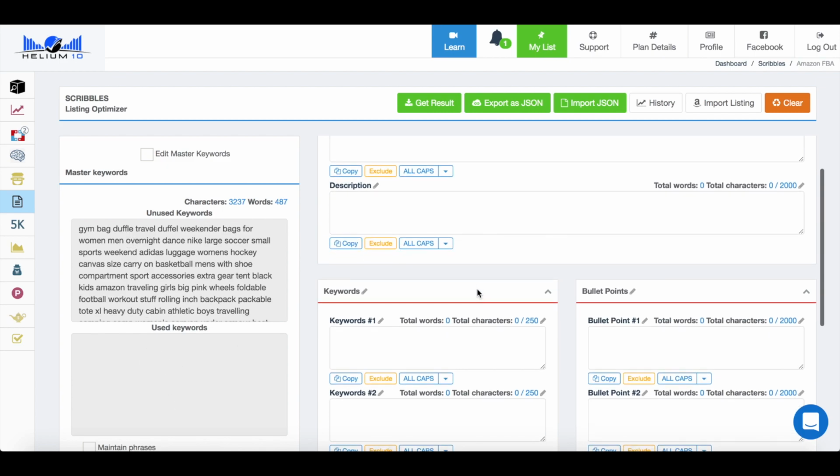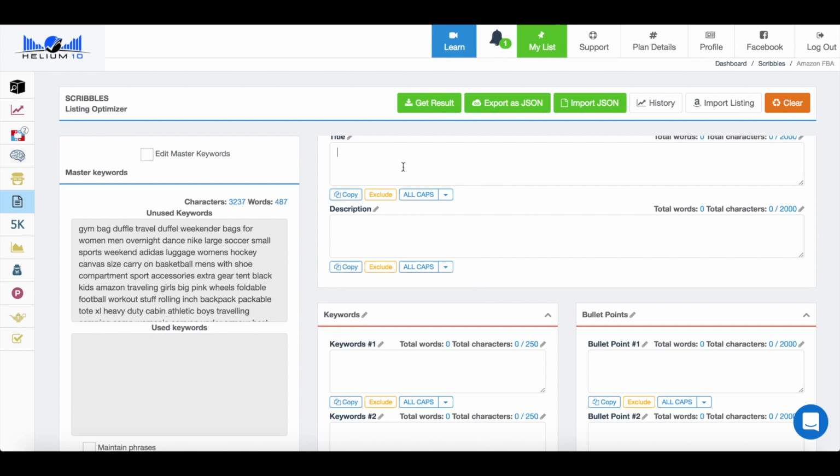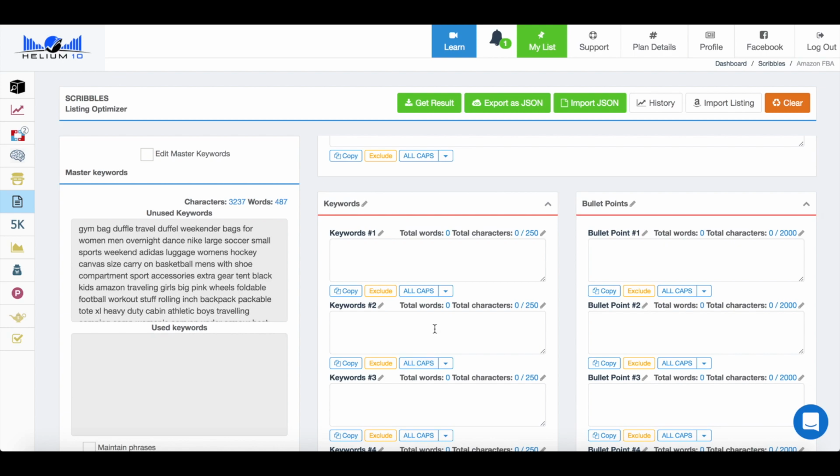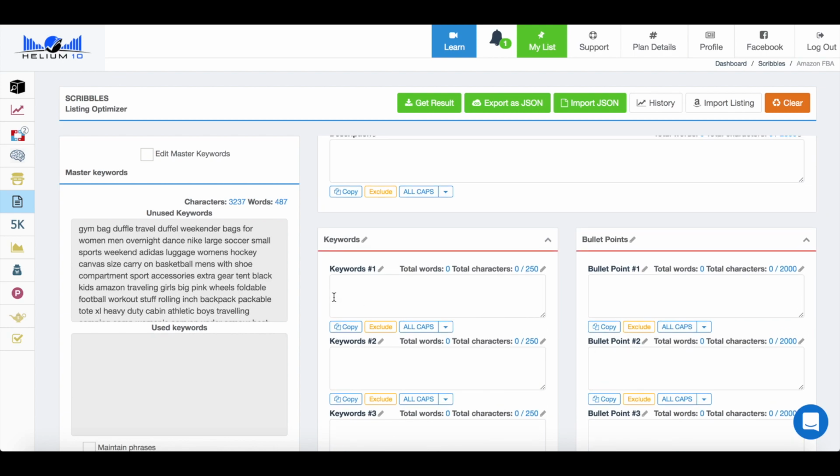So when there's multiple keywords and they're in here, in the description, in all your various different back-end keywords and in your bullet points, it's very easy to lose track of those. But what this is going to do is just simply tell you, did you use them or not? And that really is powerful because you don't want to overlook any of these top ranking keywords.